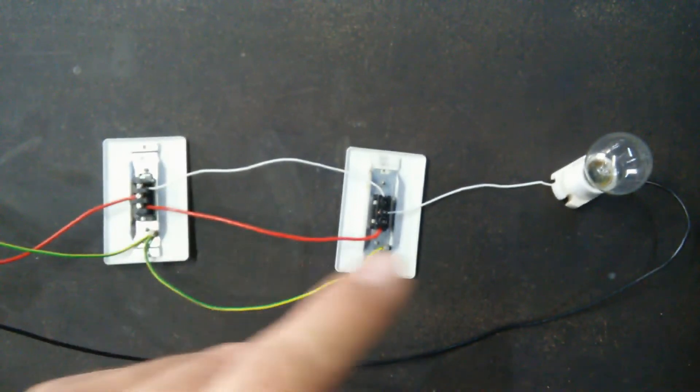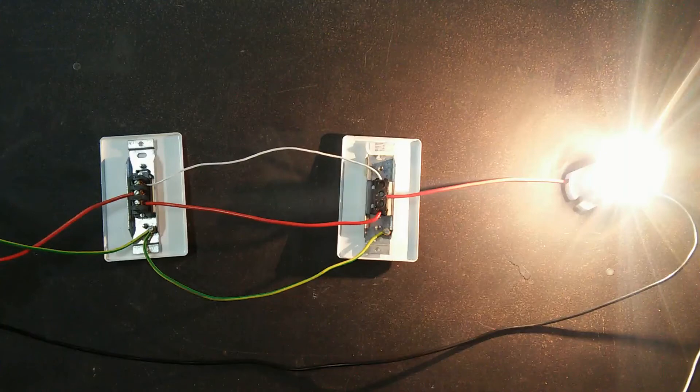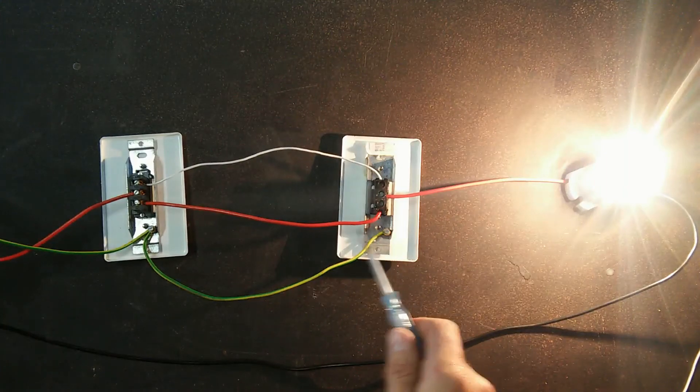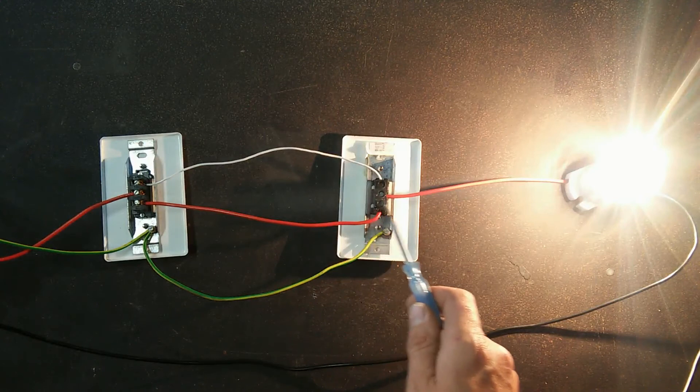At the moment it's switched to this side. So let's switch on this switch here. What I did is I switched this one on. Now the power is going from this wire across there and into the lamp.